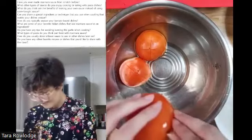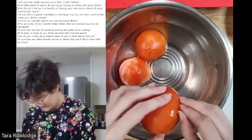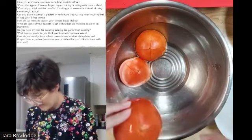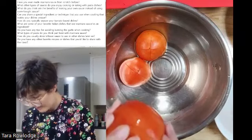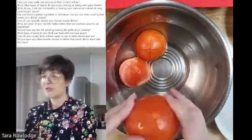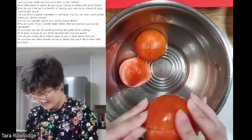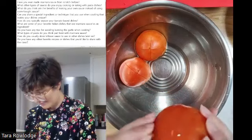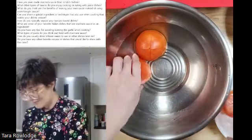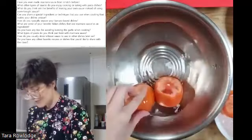Let's see how easy. Usually I use a pot of hot water, but it's slightly peeling. I'm just using kettle hot water, I'm not using a pot. So just to make it simple, this is okay. When I cut it up, I'll take the skin off, but that's all right. I'll do this for a couple more seconds.